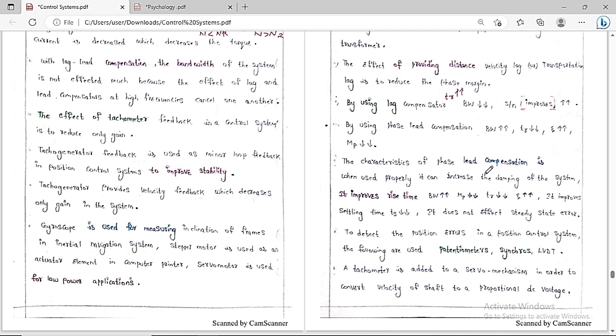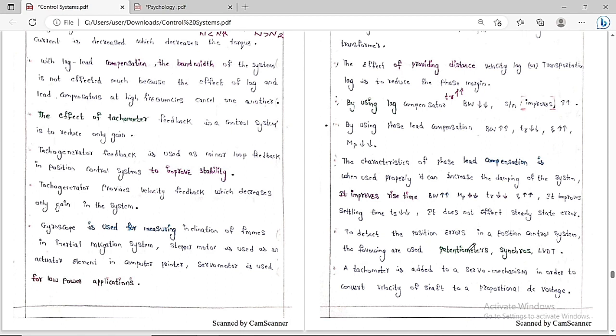See, basically, the speed of the response is very fast, which means the cycle time is going to decrease. So as the cycle time decreases, we are going to get the response much faster. That is the basic agenda of this one. It is going to improve the speed of the response, meaning the cycle time will decrease, but it is not going to affect the steady state error.